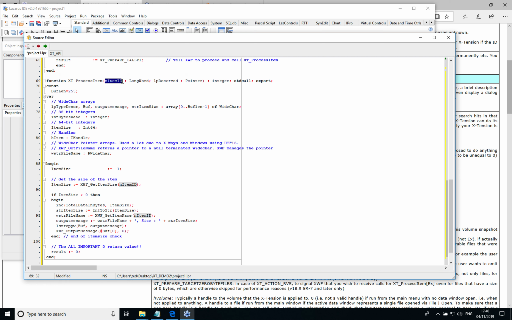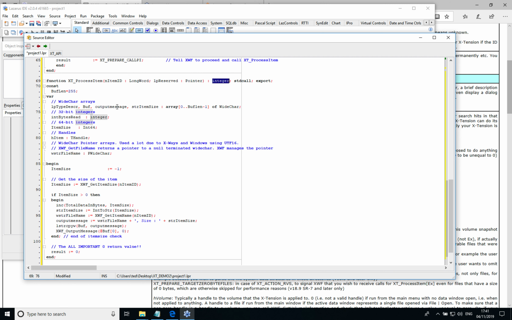item within the evidence objects that X-Ways Forensics has just told the function that it's going to look at. So let's say, for example, it's partition 1 of evidence object 1. X-Ways Forensics knows the handle to that evidence object 1 and to that partition 1, and so then it's just going to pass the item ID for each item in that particular partition and do everything with it. And again, it also returns an integer value.